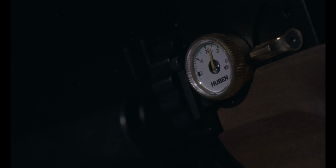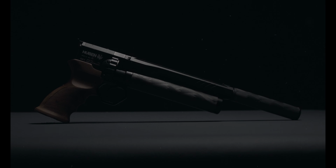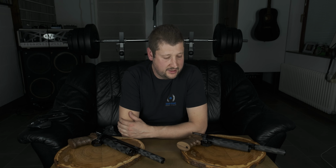Hey guys, in this video I will explain to you how to adjust the trigger on the GK1 pistol. Please note that these pistols' triggers come adjusted from the factory, so there is no need to do this adjustment. But should you want the trigger to be slightly heavier or lighter, you can do this yourself.